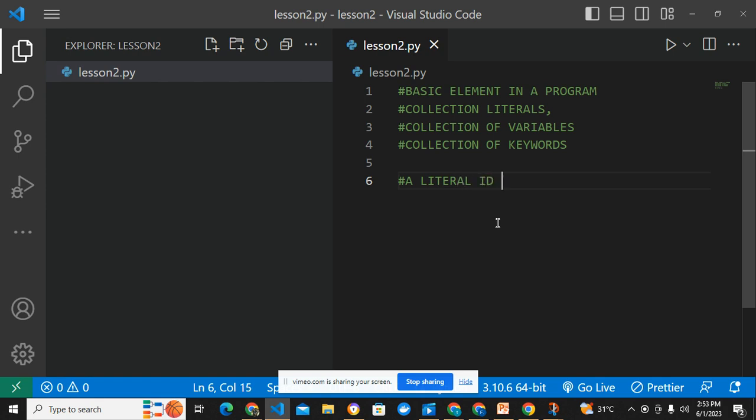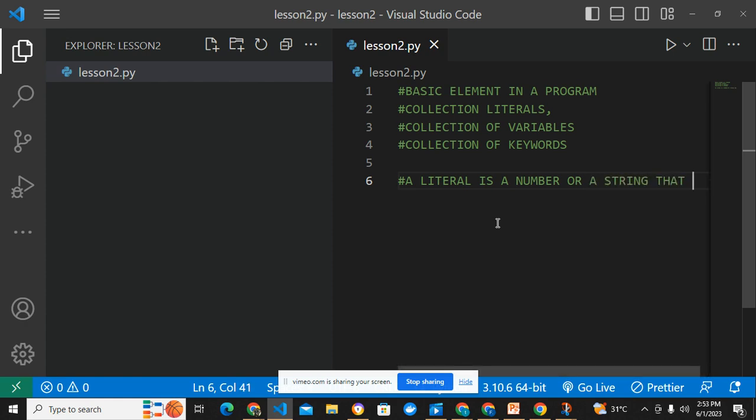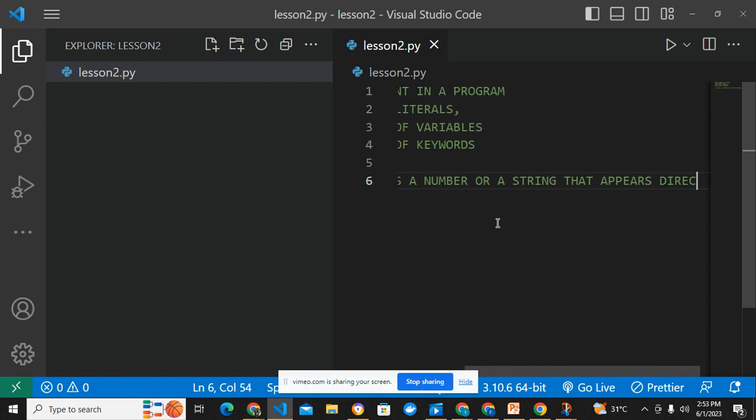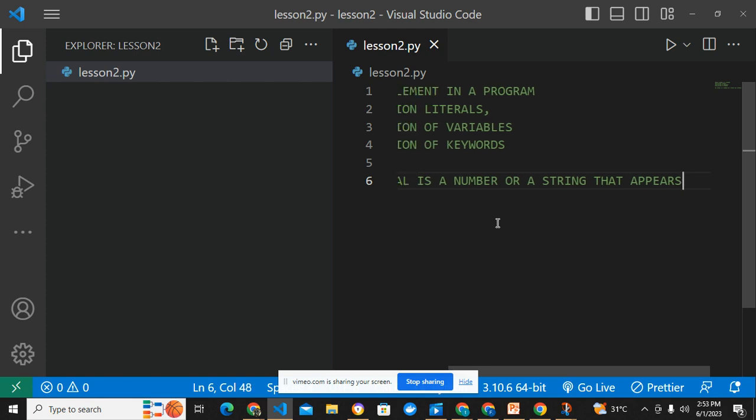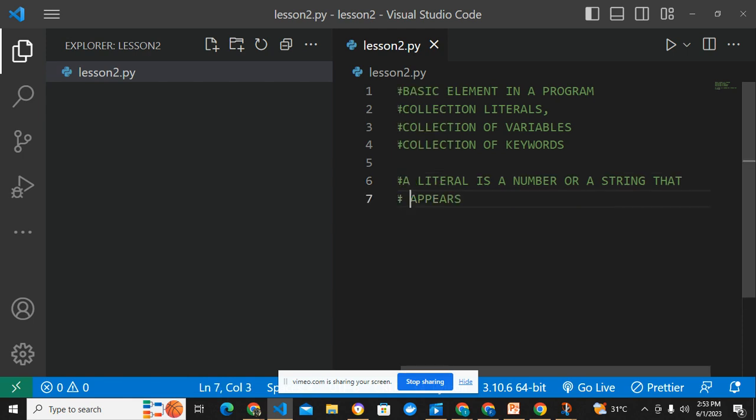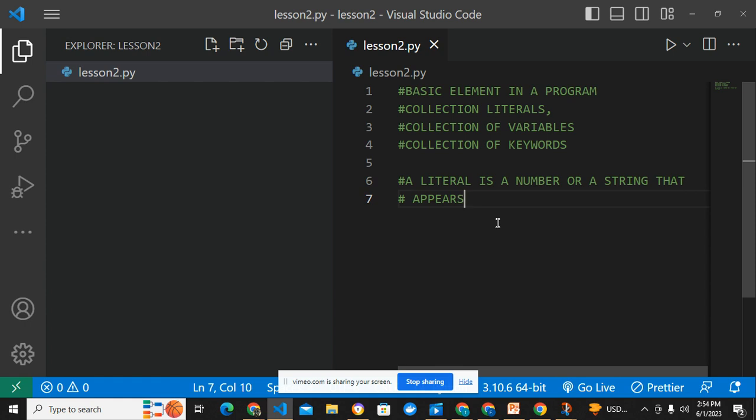A literal is a number or a string that appears directly in a program.